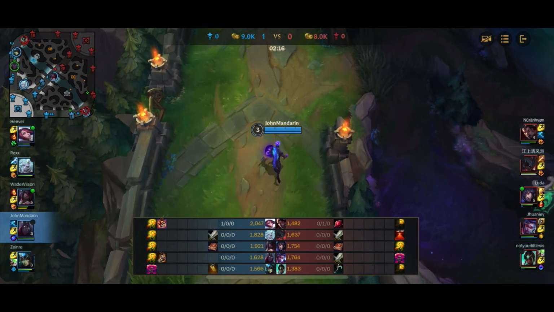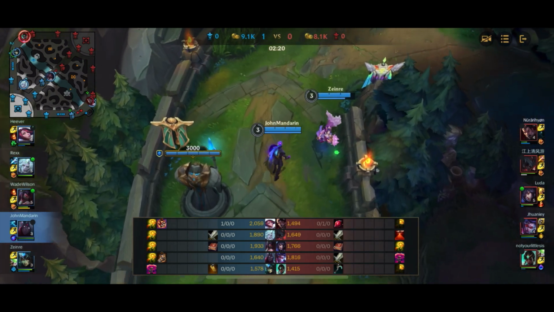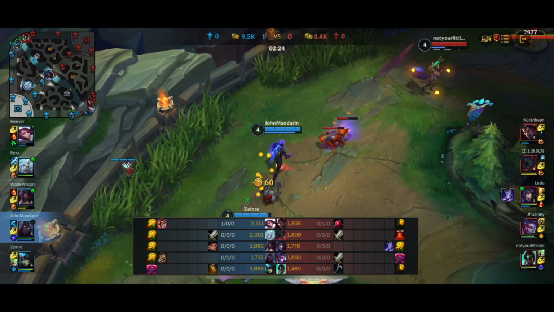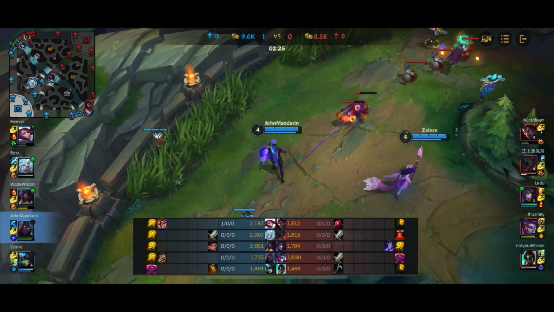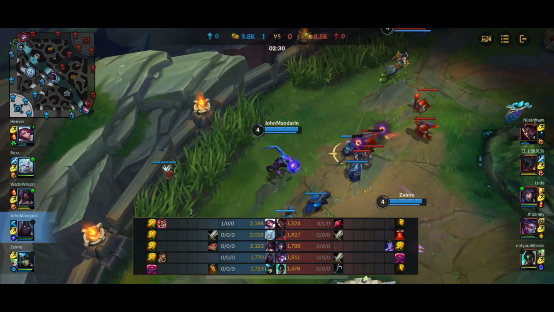We can also fight them and zone them off the minions if we need to. We can try at least, because if we try to do that too much, Karma is going to be landing her poke on us, and of course we don't want to take too much poke from Karma itself. So we do have to be a little bit cautious of that.